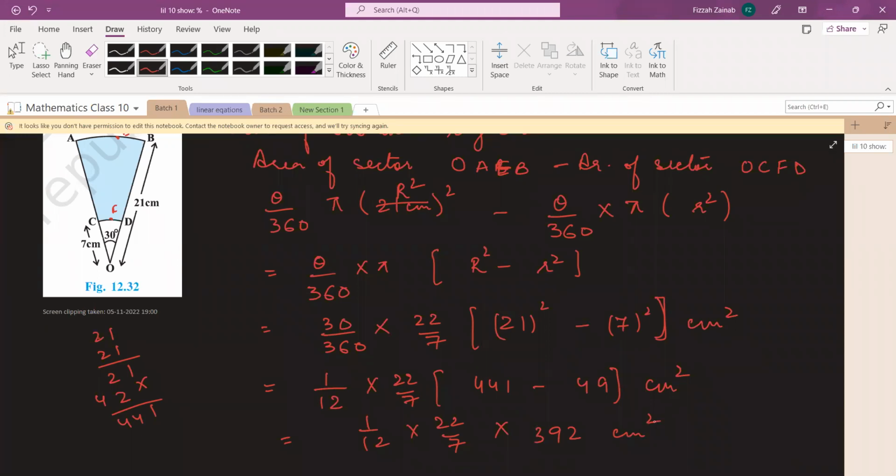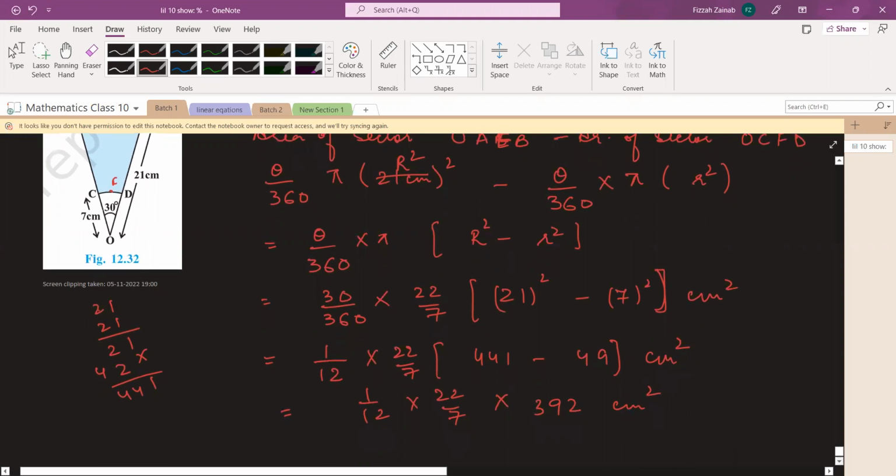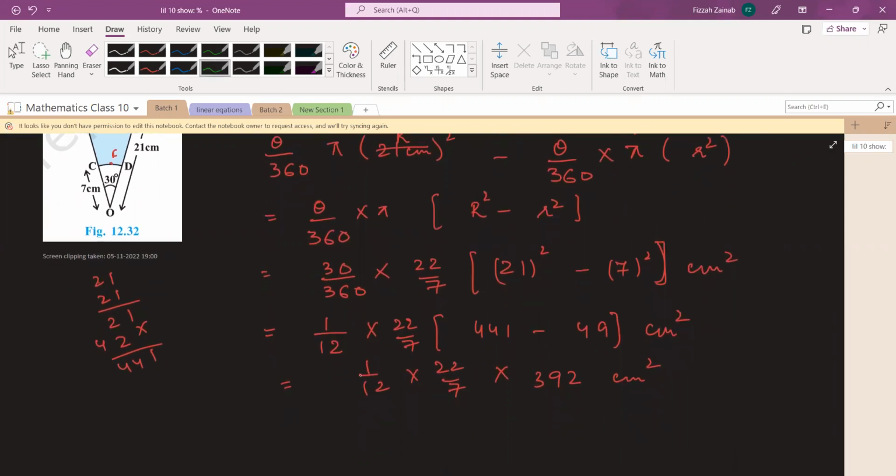Now, if you want to leave the answer in fraction, you can just simplify this a little bit. 2 into 6 and 2 into 11, and then 2 into 3. Now 2 into 1, then 19. 2 into 9 is 18, then 12. So 2 into 6 is 12. Now can I divide this further? I think no.